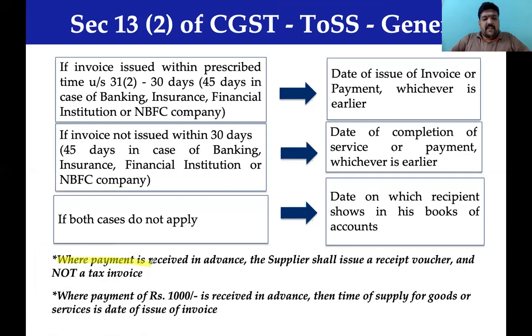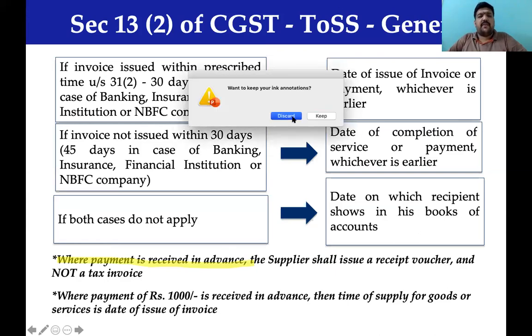When payment is received in advance, the supplier shall issue a receipt voucher and tax invoice. One minute. That is not brought also. To the extent of your advance received, it will get adjusted. When I issue an invoice, to that extent, it will get reduced. A very specific proviso, which we have in 13(2), first proviso. Now, my intention is very simple. Give weightage to all this and then start answering your questions.